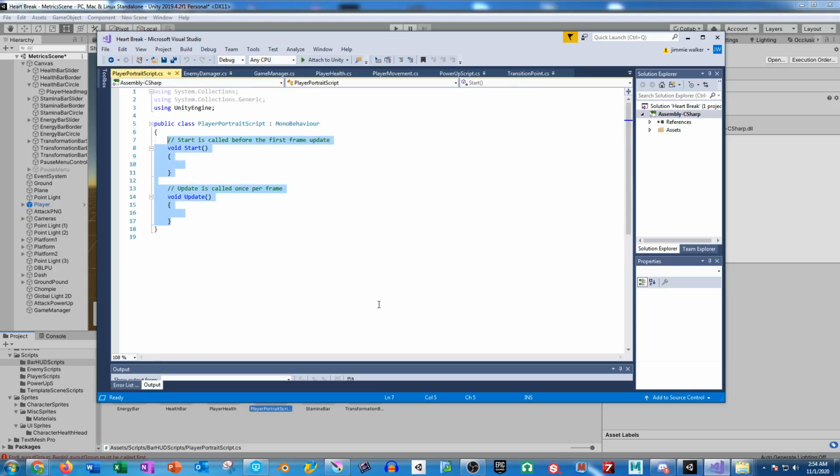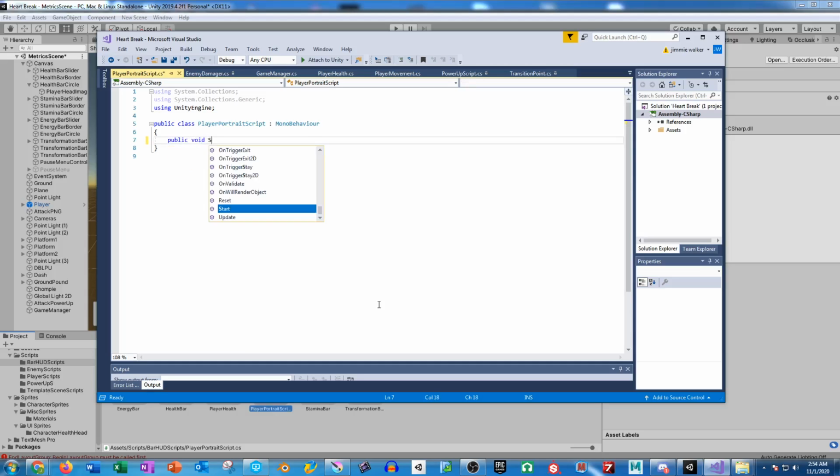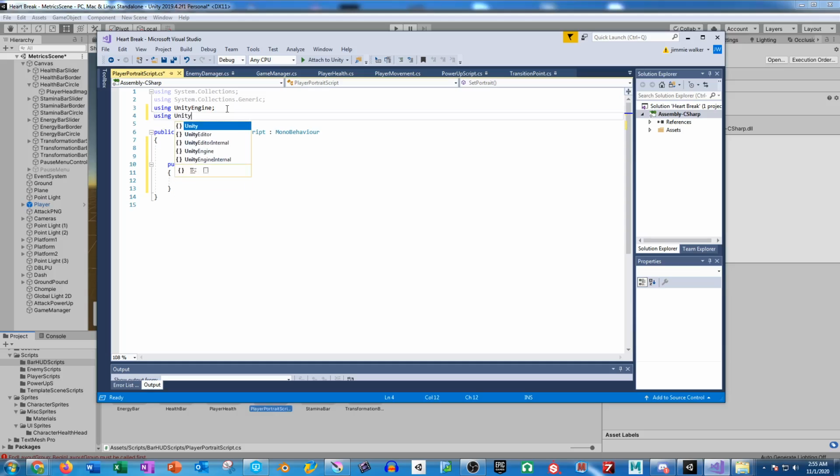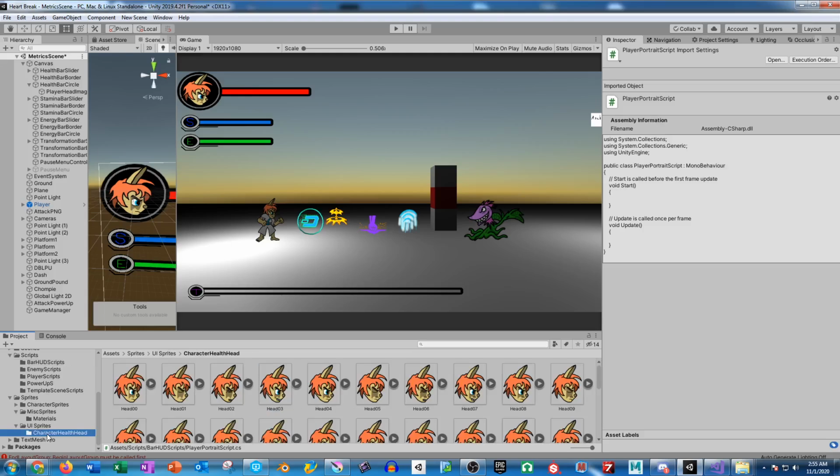So we're going to say public void set portrait. There's going to be a lot that is going on here, and we also need to be using UnityEngine.UI because we're going to have an image that we are calling. We can also set this as a game object. I don't really feel comfortable doing that because that is what a game object would do. Is we have, let's see, character with head. It would be a lot easier just because I haven't worked with images. In fact, I might actually end up doing that. I think I will end up doing that.